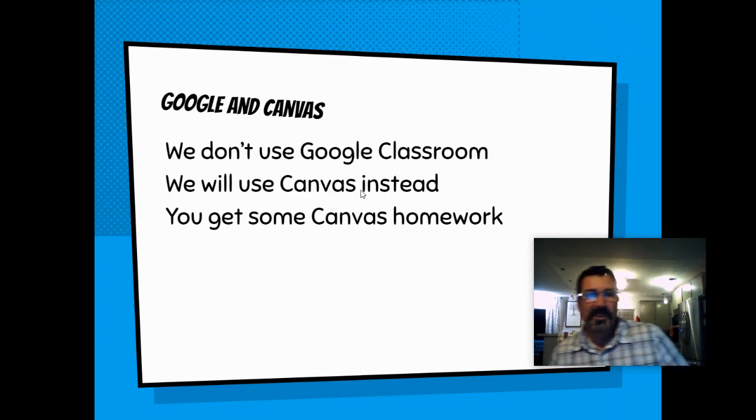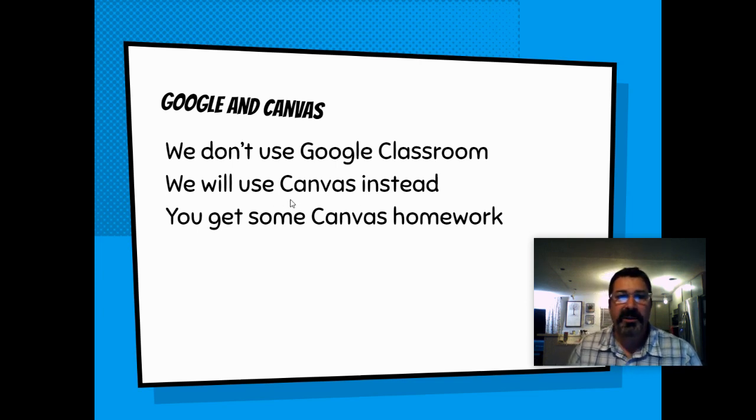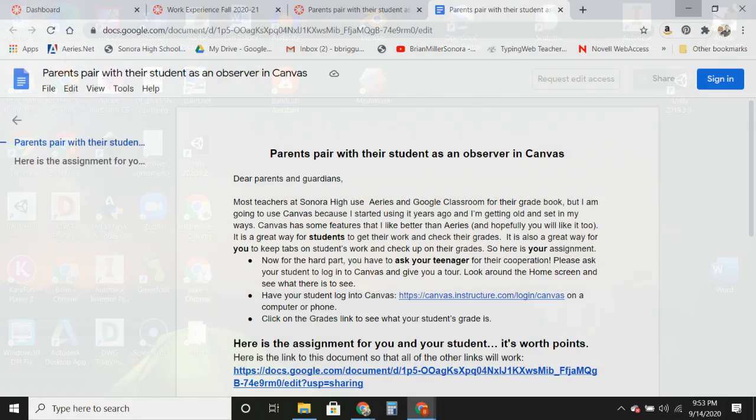All right, last thing: we don't use Google Classroom for a grade book, and we don't use Google Classroom for the students to get their assignments. Unfortunately, in retrospect, I would have, but we already got started with Canvas instead. So let me give you a little tour of what Canvas looks like for your student, and I have some homework for you as well. Don't be mad. Hopefully it will be helpful.